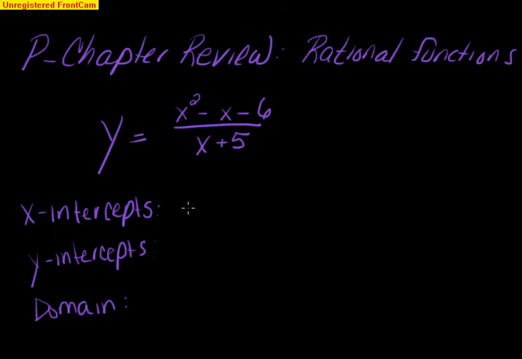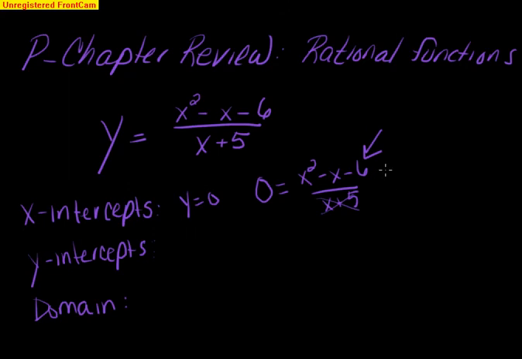So first we're going to talk about x-intercepts. Keep in mind that x-intercepts happen when y equals 0. So what this is really saying is, when does this entire equation equal 0? Now, when you're dealing with a rational function, to make this 0, the only thing we need to worry about is the numerator. If the numerator is 0, then we get 0, because 0 divided by anything in the bottom gives us 0. We don't have to worry about the denominator. If the denominator equals 0, it doesn't equal 0. It is undefined.